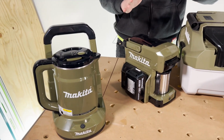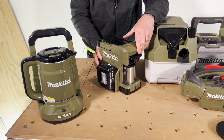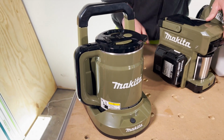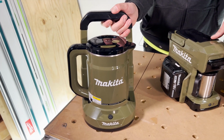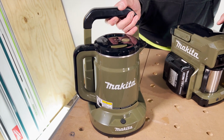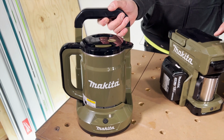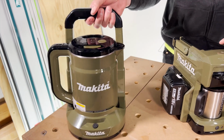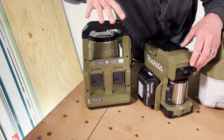Now, everything so far that I've showed you has been their 18-volt. There's a couple of products. This is one of them. The kettle uses 2 18-volt batteries, so it's a 36-volt product. The other one I believe right now that's on the site that we just loaded on, that they just released, is the new Outdoor Adventure cooler warmer. It's like a portable refrigerator. So it's pretty cool. These two both use 2 batteries. So you'd have to have 2 batteries on this to be able to operate it.